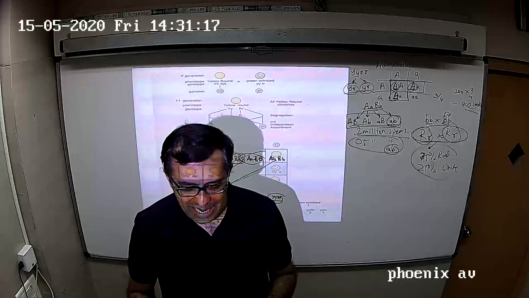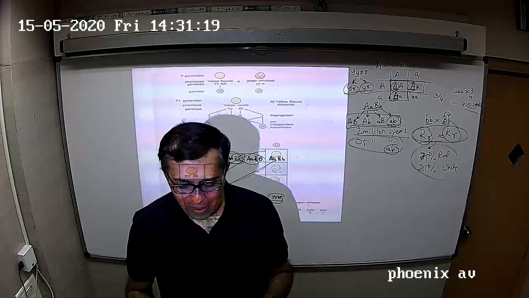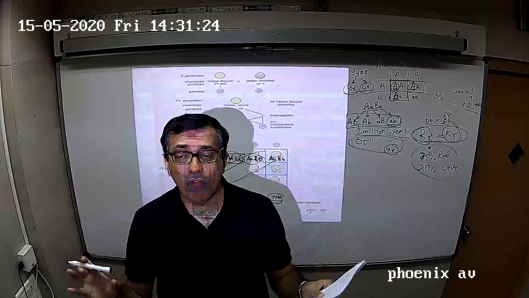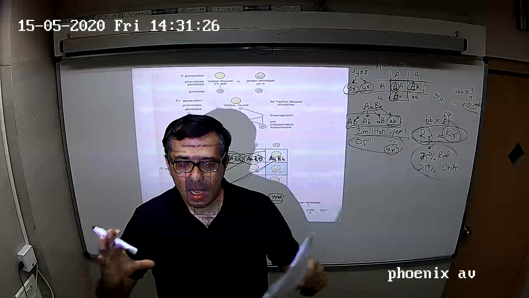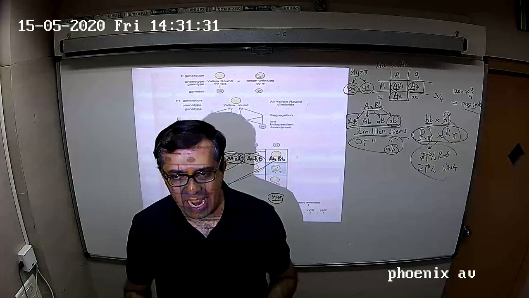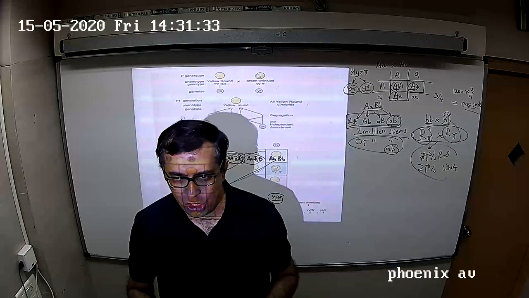92. Mendel's principle of segregation means that germ cells always receive one of the two pairs of alleles. A germ cell will always receive one of the two alleles, called the law of segregation and purity of gametes.